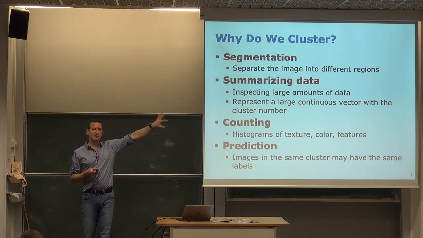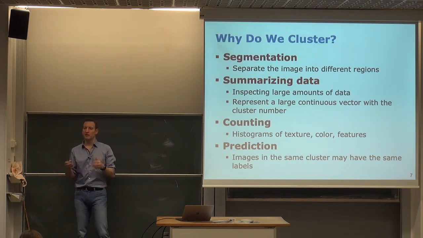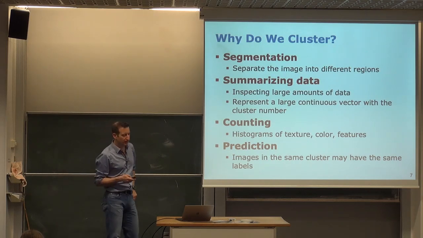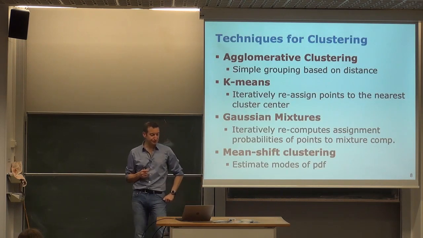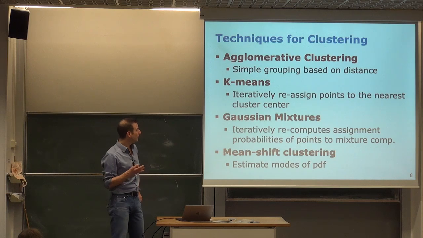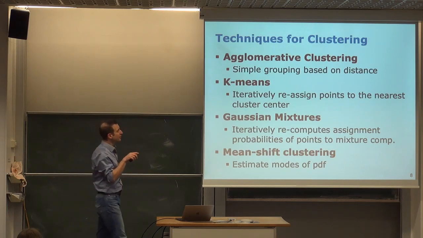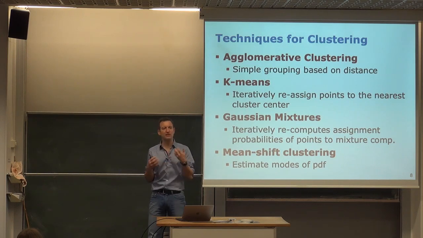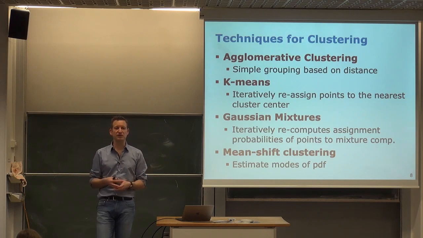Okay, so these are some of the examples, let's say the most popular things that you can do with clustering. There are more things you can do, but these are probably the most prominent ones. And the next thing is basically an outline of what happens in the lecture today. We look into basically three types of algorithms. The first algorithm is agglomerative clustering, which is a very easy and intuitive form of clustering, which works very naturally and is one of the standard choices.